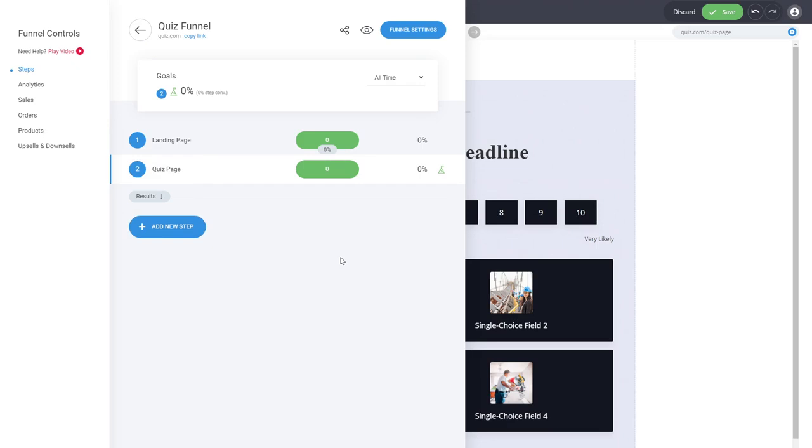But of course, you can add different options as different steps inside your funnel. So you can have, let's say, 3 different segmentations of the users based on the answers that they give, based on the score. And you can create 3 different thank you kind of pages after the submission of the quiz. So you can send group 1 to page 1, group 2 to page 2, group 3 to page 3. And in each page you can have whatever you want.